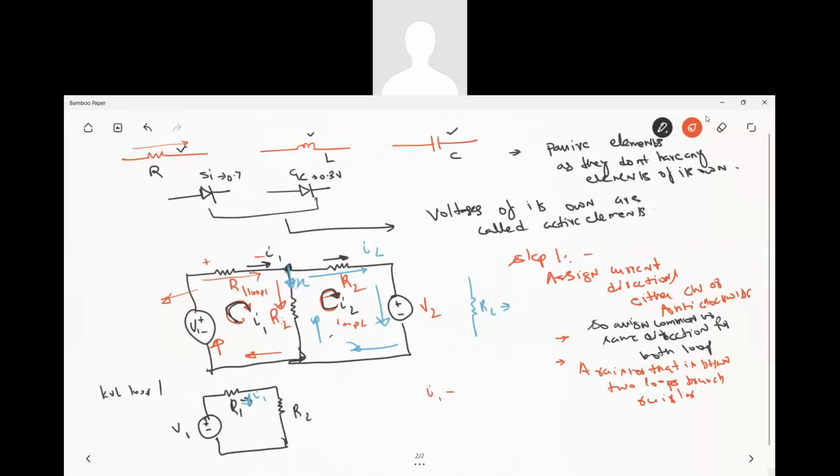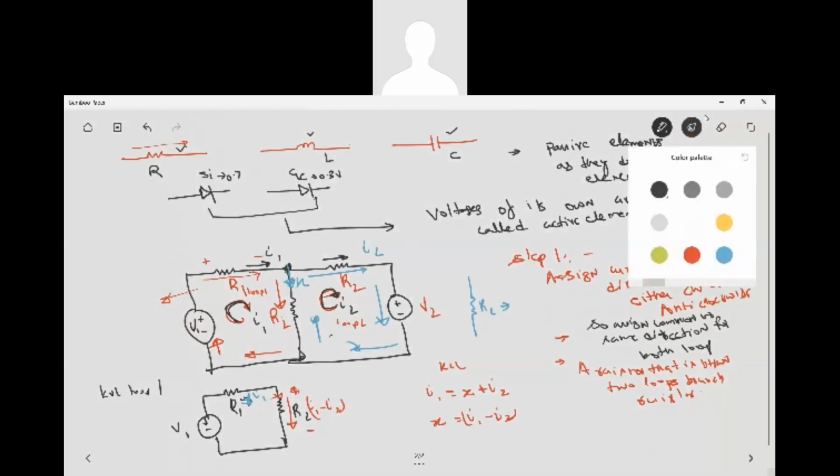I1 is equal to, now you see here. If you apply KCL, I1 is entering. What is leaving? X plus I2. So X plus I2 is leaving. So what is the value of X? The X value would be I1 minus I2. So here the value of X will not be I1, it would be I1 minus I2. But this current direction of X is like this, again like this. So here also this is plus minus.